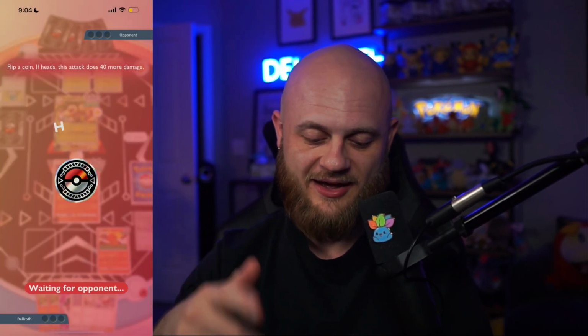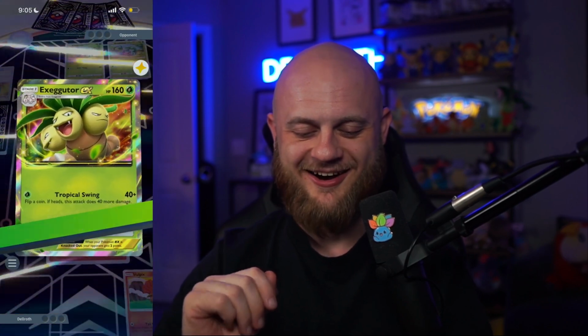I am a little worried they are going to evolve their Exeggcute into Exeggutor EX. That only needs 1 energy to do up to 80 on you, which is a lot. And they're going to get that in already. We might see an early L. It did take me a few tries to beat these, so don't be discouraged if you can't get it right off the bat. Okay, and there's the knockout on my Ponyta already. Not looking too good for me.